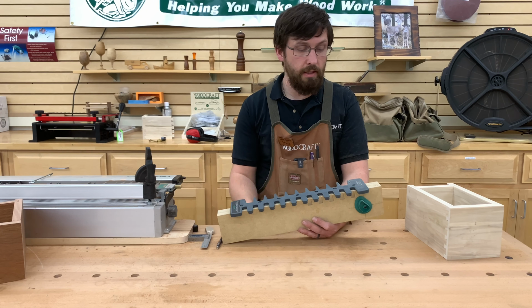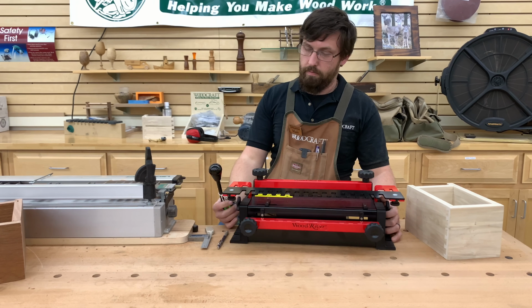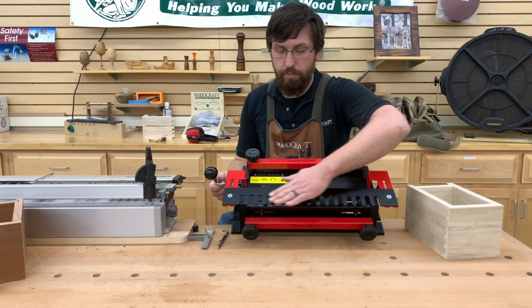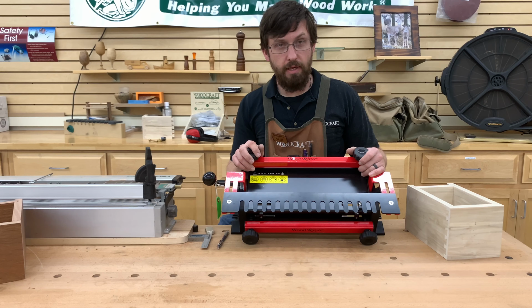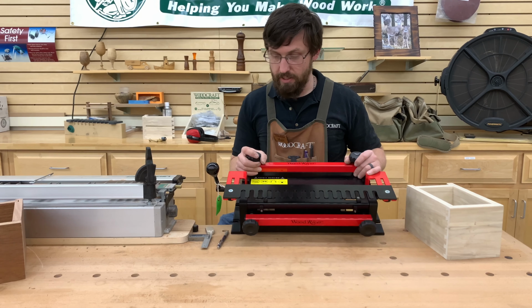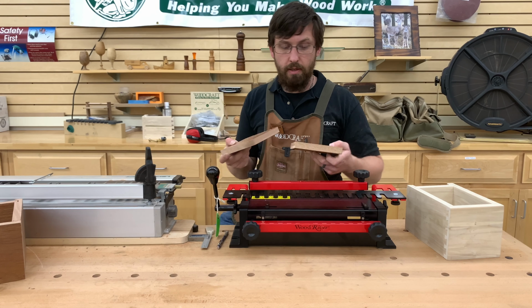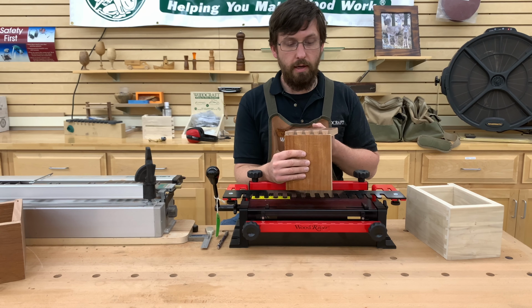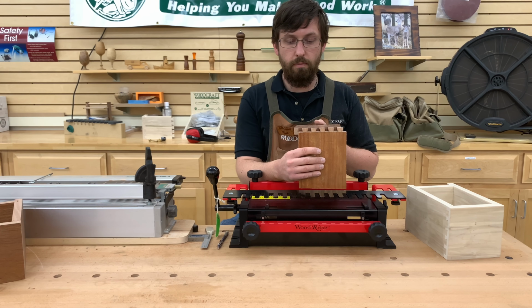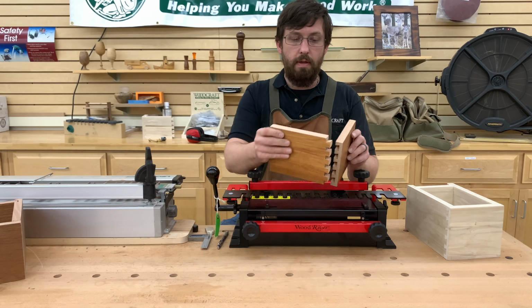This other one here is the Wood River dovetail jig, and this has the template for the single pass half blinds. Porter Cable has one pretty much like this as well. The single pass half blinds mean that you take both pieces and they both mount on there at the same time, like thus. One piece is offset from the other, and with one bit, one setup, one pass, you have a corner.